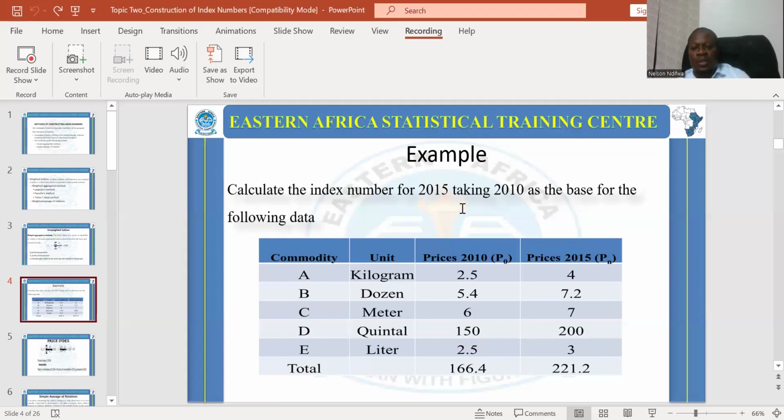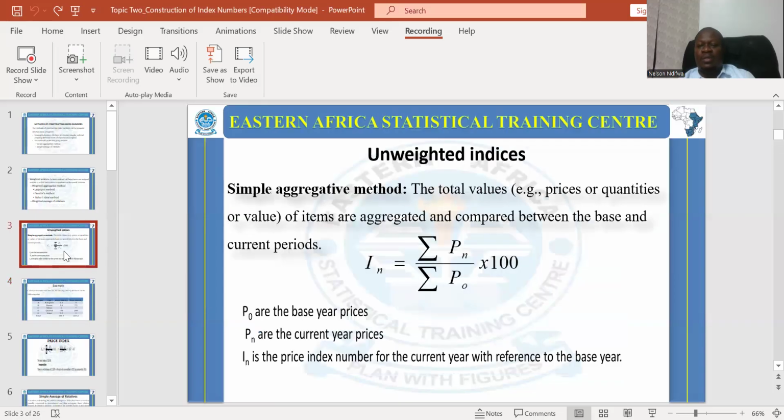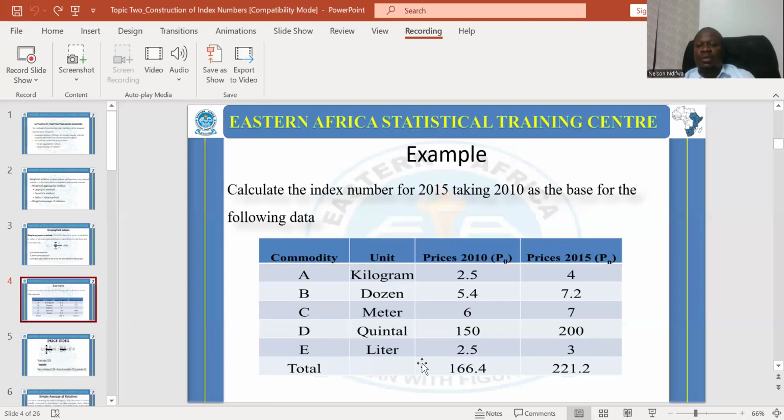So if you want to compute the price index here, that will be unweighted. So the formula will be in this form. We will be using this formula, and here we have different prices. It means we will sum the prices for the current time, that's the Pn.